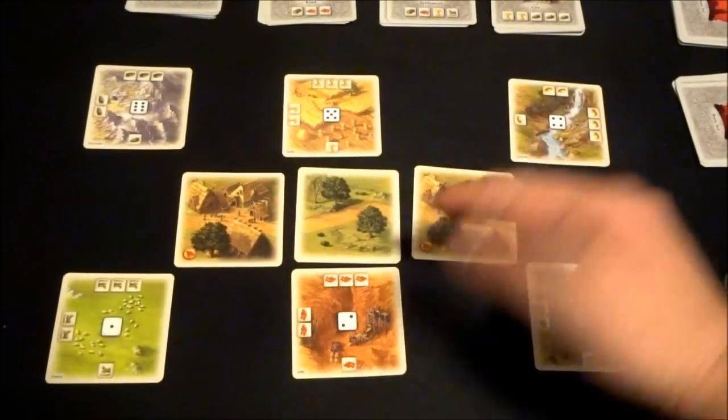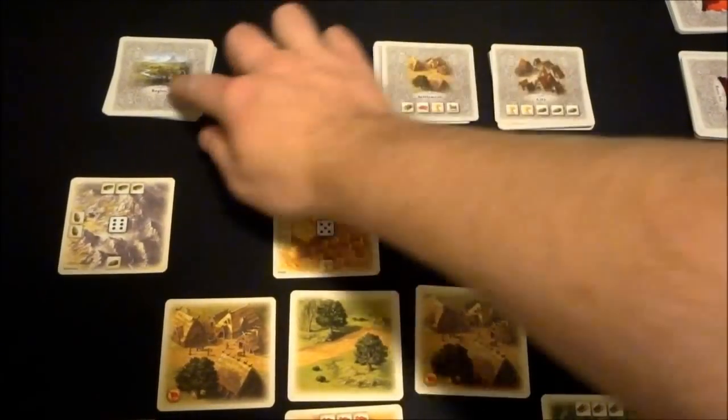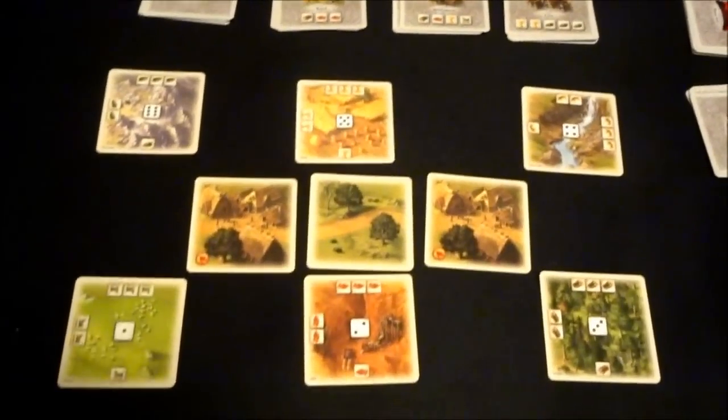Okay, here's a tableau set up for one player. Now the other player is going to have the mirror image of that across the board. And then in the center here, you're going to have regions, roads, settlements, and cities. And I'll talk about how you build those in just a second.